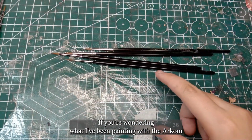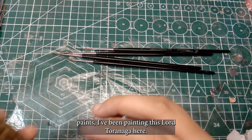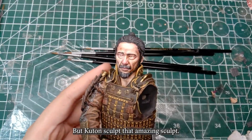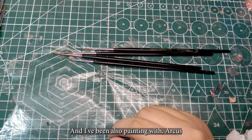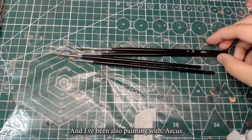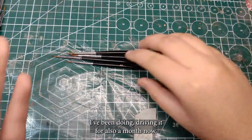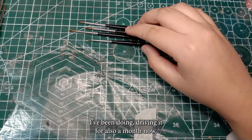If you're wondering what I've been painting with the Arkham, I've been painting this Lord Tor here by Kuton Sculpts. Amazing sculpt. You guys should check them out. And I've also been painting with Arcus Hobby on my He-Man stuff and some minis. I've been daily driving it for a month as well.